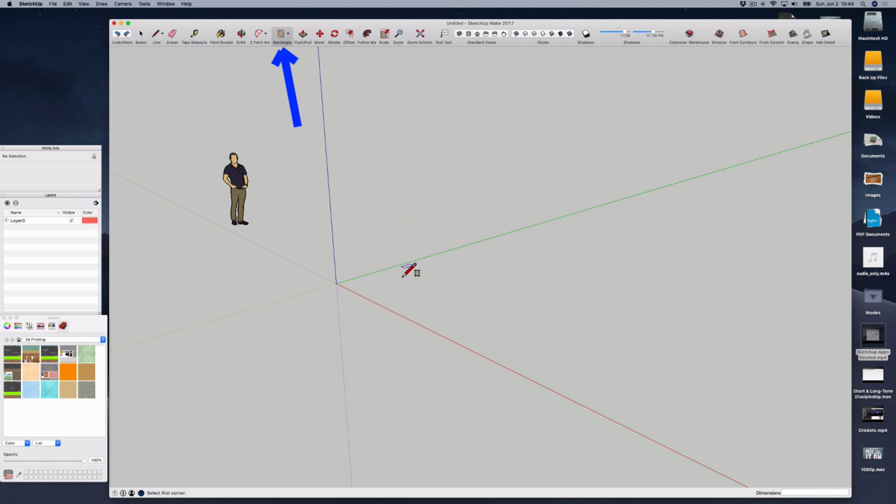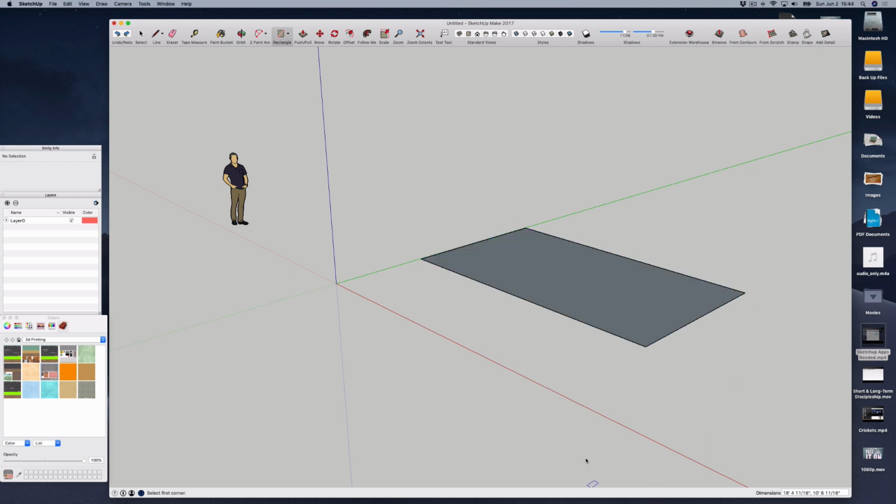You can start anywhere, but what we want to do is make a horizontal face that's going to be the foundation for our cabin. Once I select this tool, I just left click once and drag it, and I'm not really worried about dimensions, and then left click again. Okay, I have the foundation.